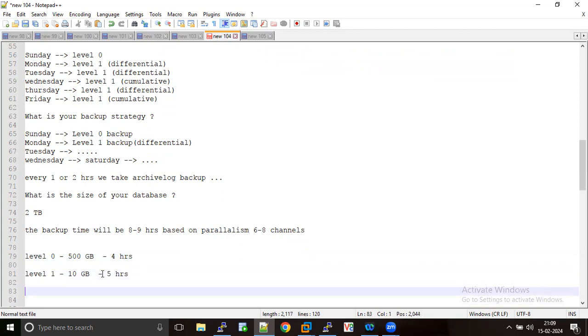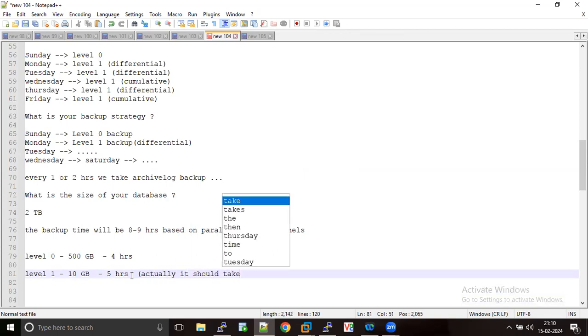Is it right? No, sir. For 10 GB, it should take less time, around 15 to 20 minutes or 10 to 15 minutes. Actually, it should take less than 10 minutes.